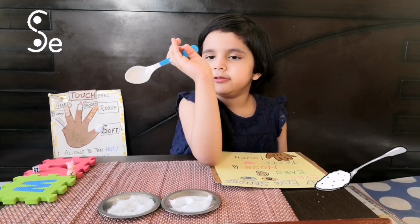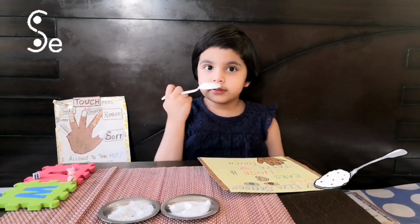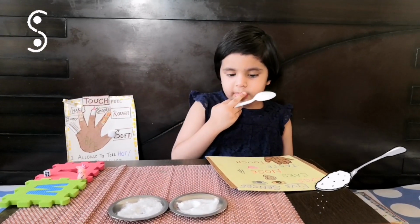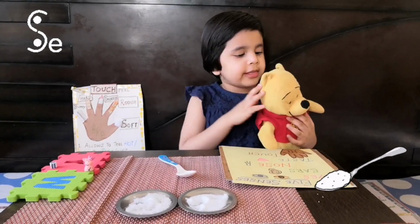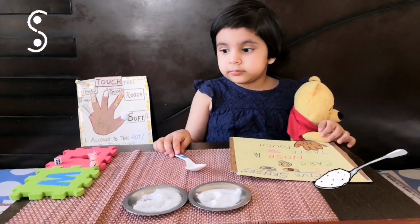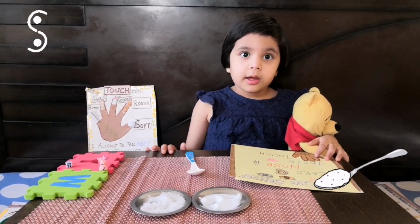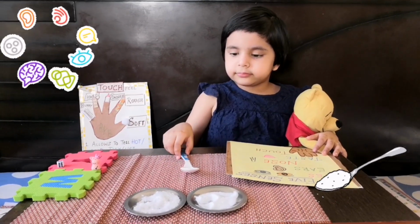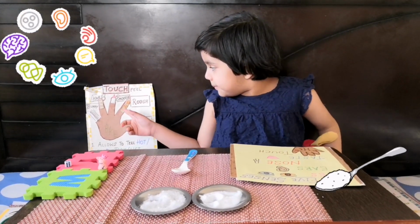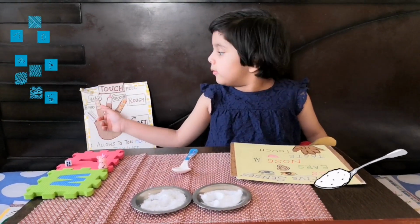That is feeling rough. And this is feeling soft. Smooth. Soft is your soft toys. Smooth, and my toy feels soft. Some toys are hard. How does this mat feel? Rough. And the table? Hard. Smooth and hard. And does it feel bumpy also? Yes, it's bumpy. Bumpy and rough. No, bumpy and hard. Okay.